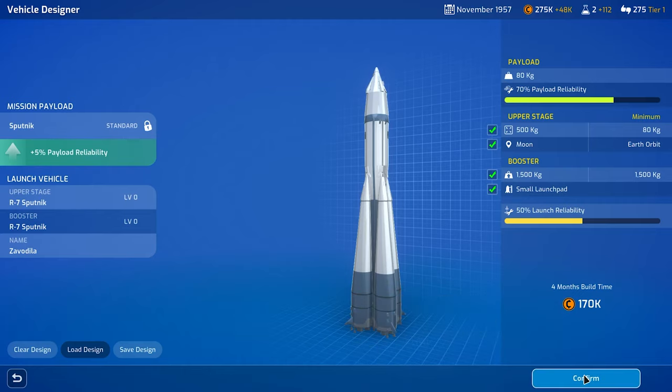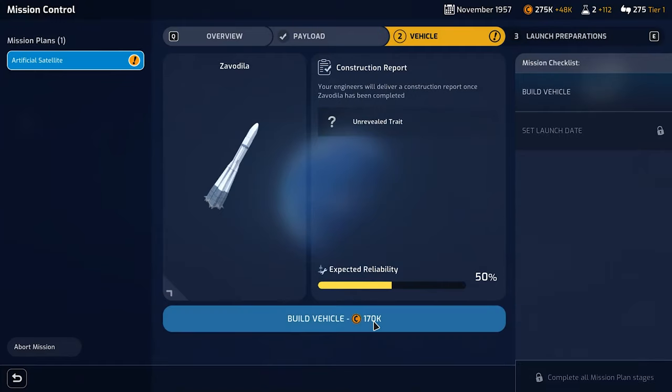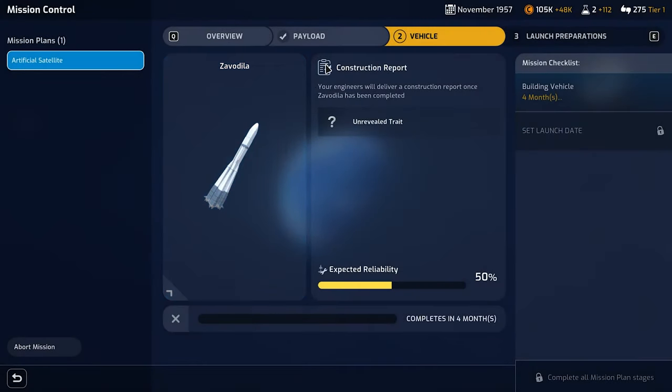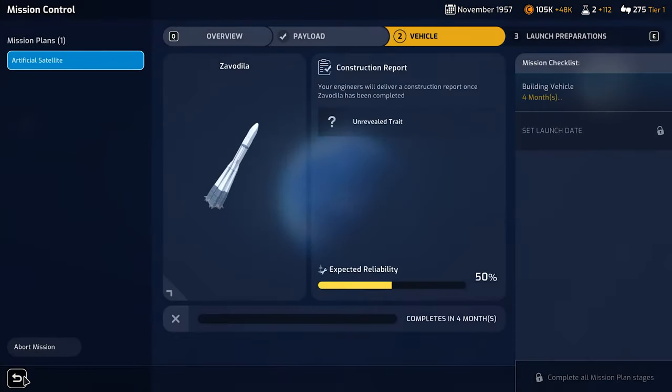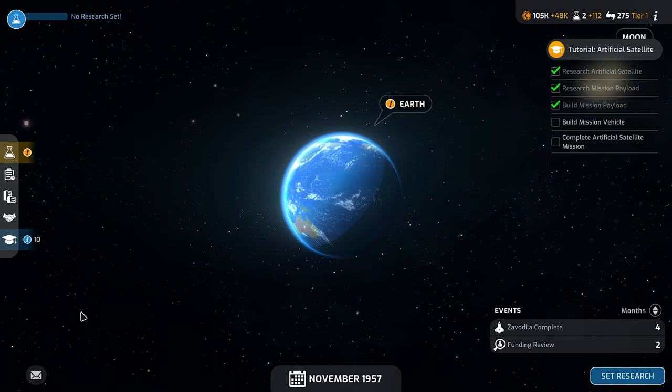This is going to take 4 months to build. Nice. 170 grand. Let us get that done. 50% reliability. Not that good, is it? The only thing we're not done, we didn't change the name, did we? I don't know if maybe we can't change the name, but anyway, that's going to be done in 4 months. Right. So, goody, goody, goody.